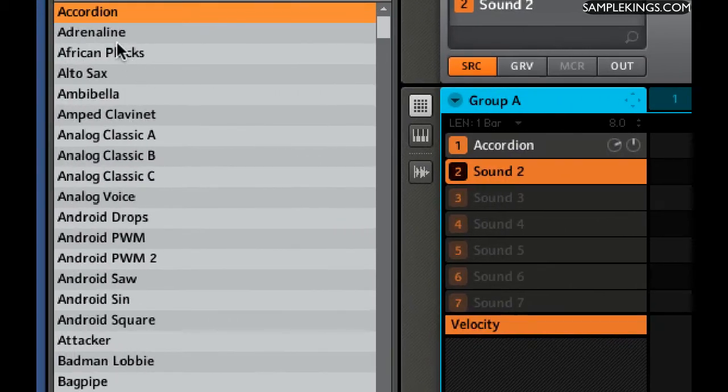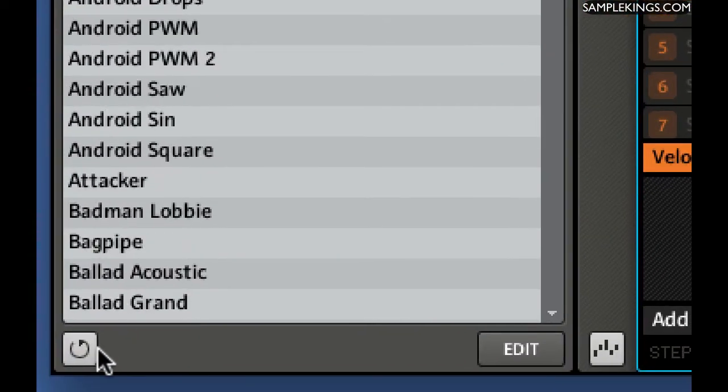So now once I select the next sound, that next sound is loaded. If I select a slot in the sequencer section right here, it will load that in once this button right here is highlighted. Be aware of that also. Now this has several features. Let's go over that right now.